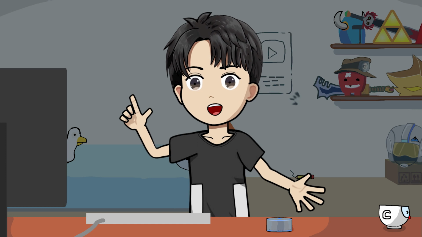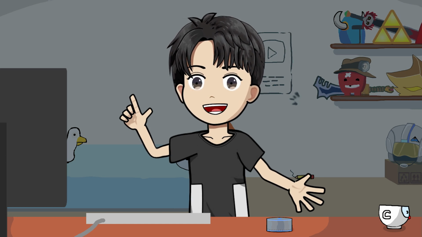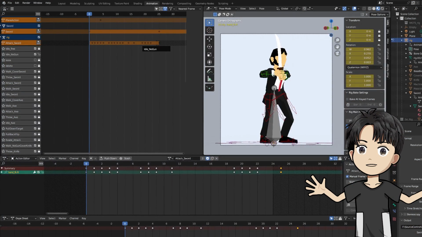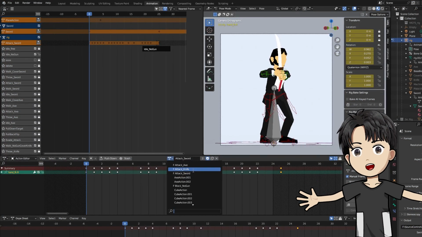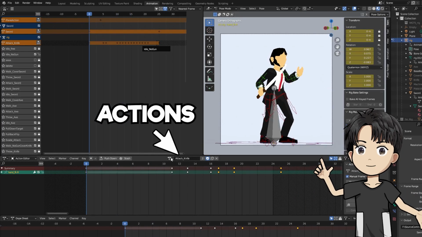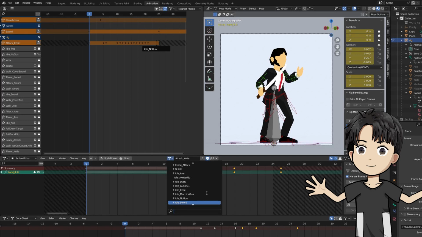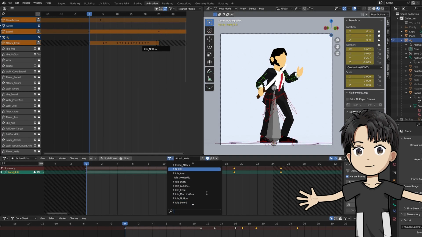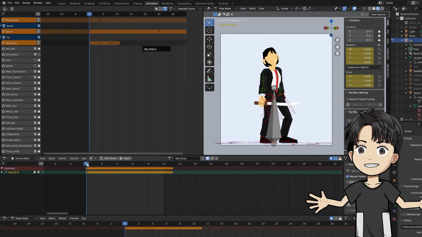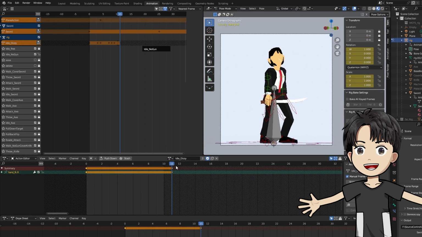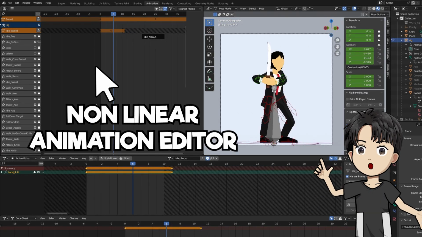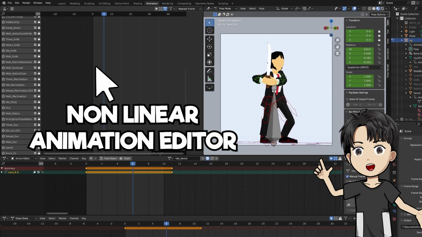One way I found to solve that is by using the non-linear editor in Blender. Let me show you how I created over 400 frames of animations for one character. So in Blender you can use actions to define, for example, an idle animation or a sword attack animation. You can create all those animations separately, one at a time, by creating a different action and copy paste the initial bone setup. Once an animation is created, I go to the non-linear editor and line up every single animation created, one after the next one, like this.